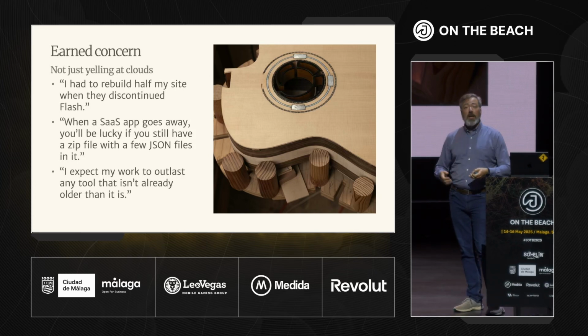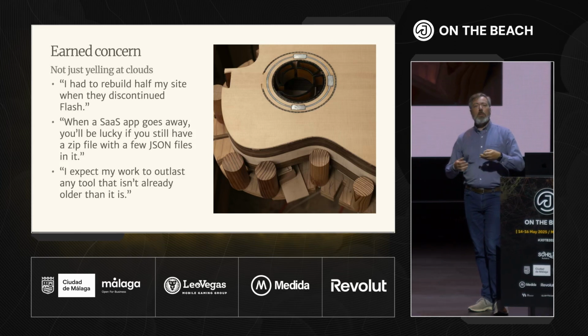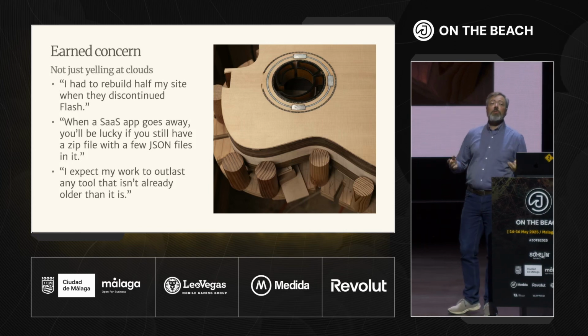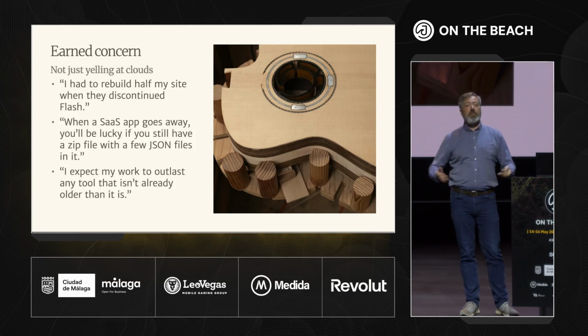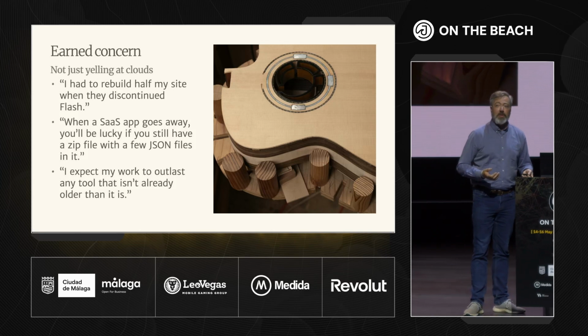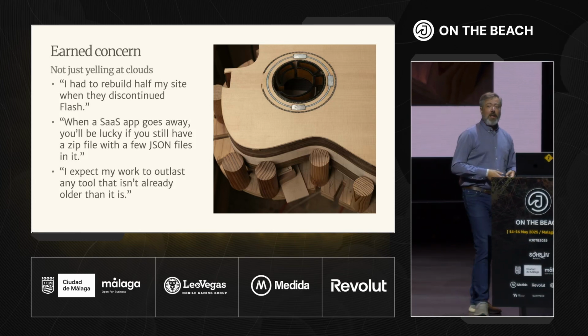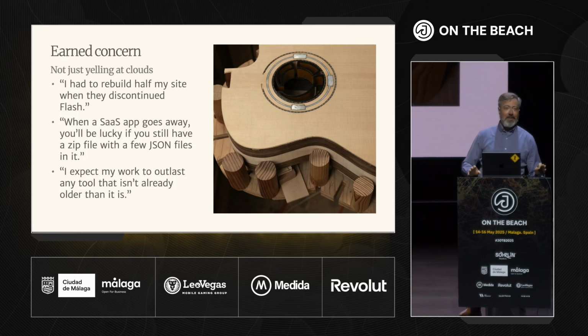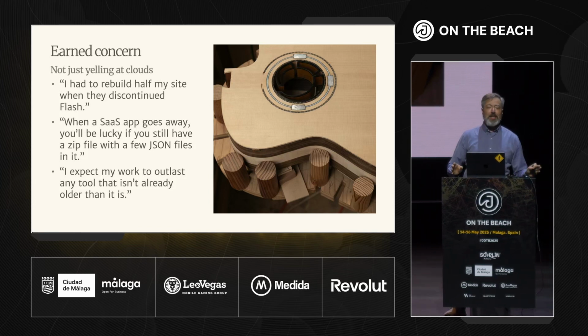We heard people saying, like, there's a gentleman who has an educational site that he's been maintaining for 25 years. And he said that when Google killed Flash, or when the browsers all collectively killed Flash, it cost him years of work to rebuild all of these interactive tutorials and things that he'd built over the years on a new framework. And I was like, well, what tools do you use now? He's like, nothing if it's not web standard, and I build everything from my laptop in Emacs. I was like, okay, wow, that's pretty hardcore.